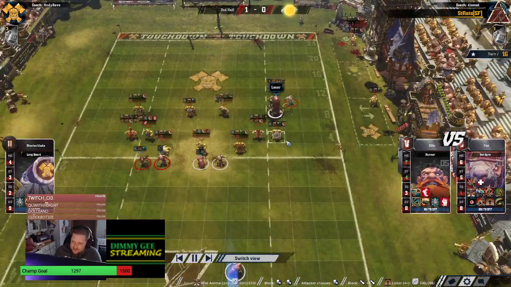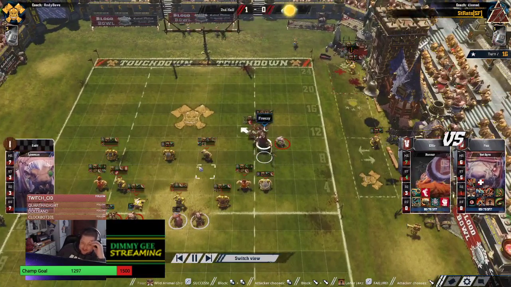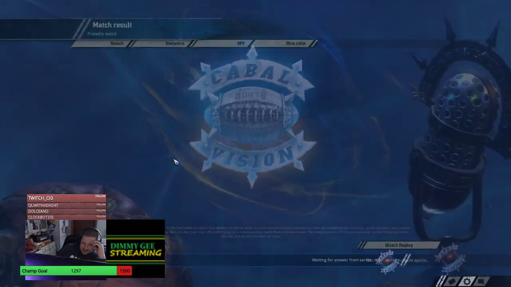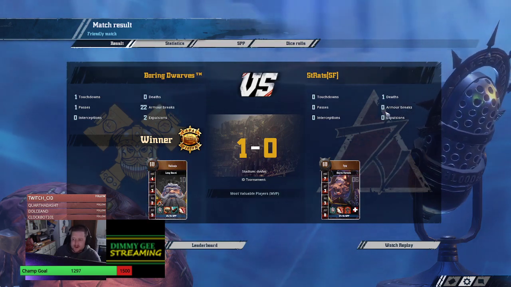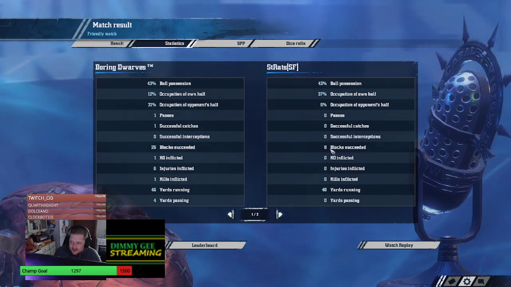Oh, Lona, you went for the reroll as well. I'm surprised Andy left him there. To be fair, I guess he wants the tackle in the center. But yeah, that was a risky old spot. Didn't even break his armor. I don't think he took that many blocks. To be fair, how many blocks did he take? 8 blocks. Wow.